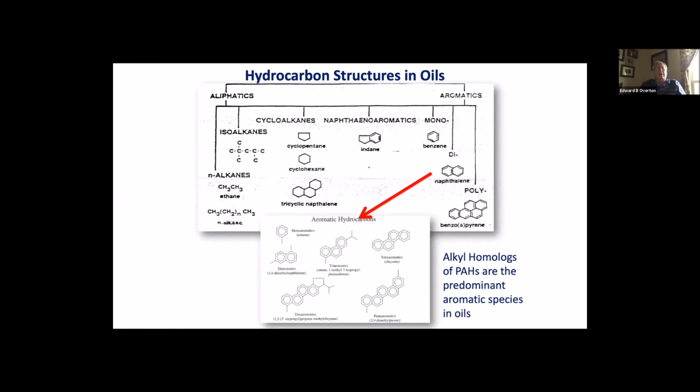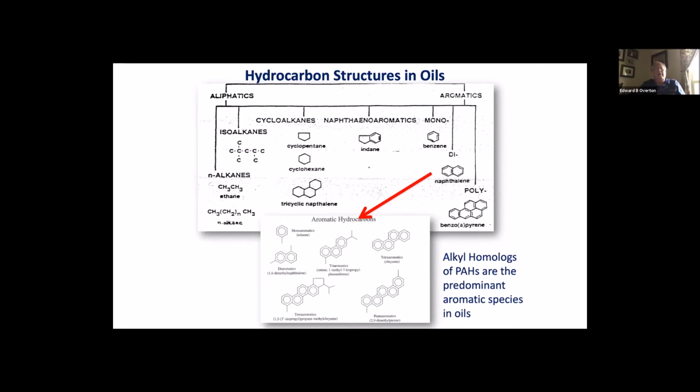So we've not only got straight chains, but we've got hydrocarbons that have branches in their carbon chain. We call these isoalkanes or branched alkanes. And then it even has a mixture of cycloalkanes. In this particular diagram, I'm pointing to cyclopentane or cyclohexane, or you can have several 6-membered rings attached. In this case, they call this a tricyclic naphthalene. But again, even though these are cyclic, they are saturate hydrocarbons. Saturate hydrocarbons contain the most energy from the sun because you've got the highest carbon-hydrogen ratio.